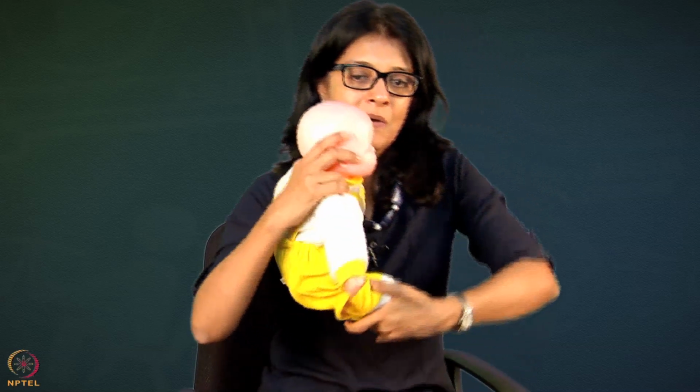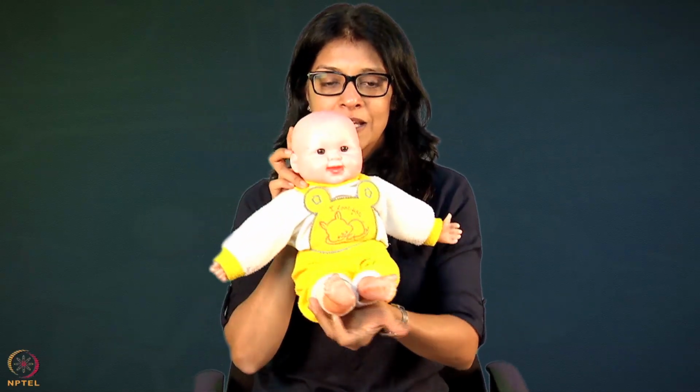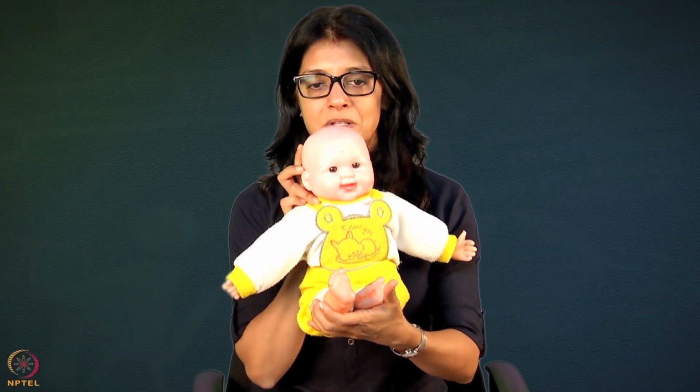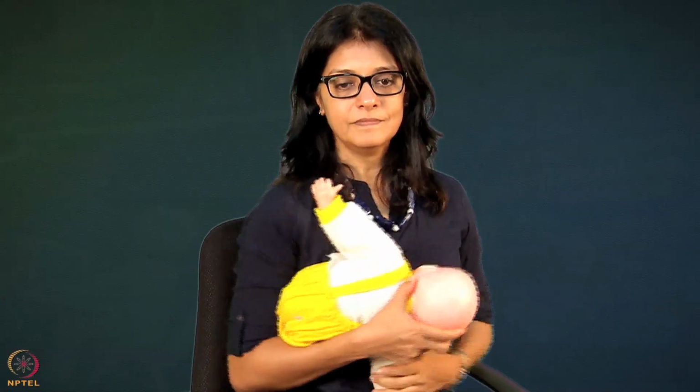Okay. So I tell mothers to make the baby sit. If the baby is sitting like this, this would be the position. If I just pull the baby out, this is the position that the baby is sitting. And this is how we would normally love to sit and eat, right? We want to be in as comfortable a position as this. So if I put this baby back again and let the baby sit, this is the position. Now the baby is sitting. Okay.